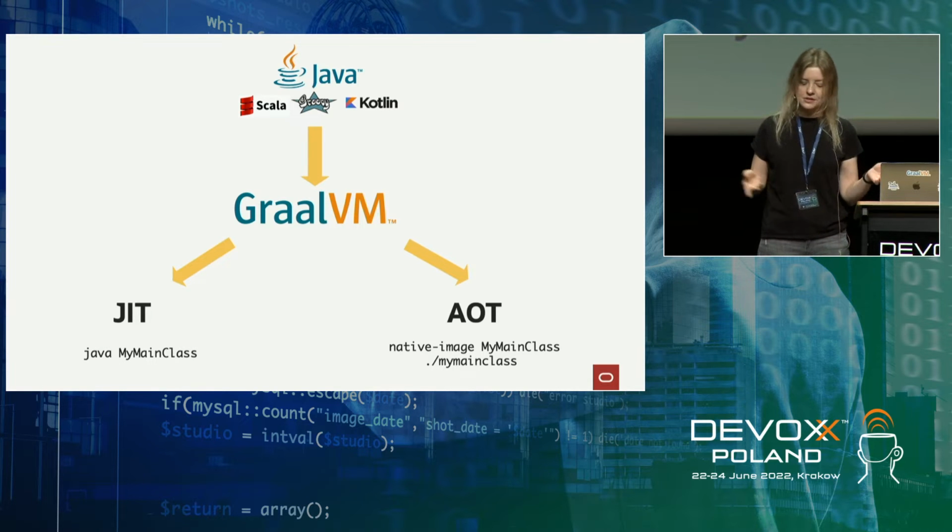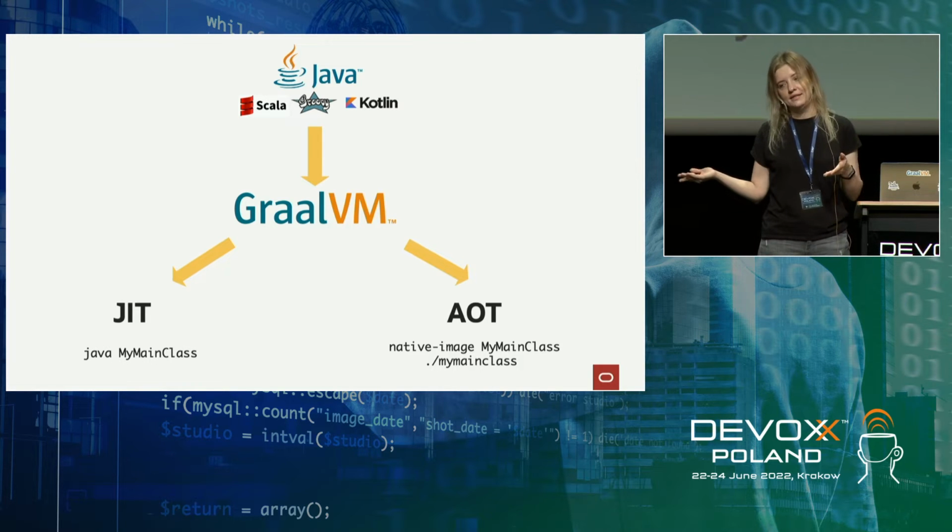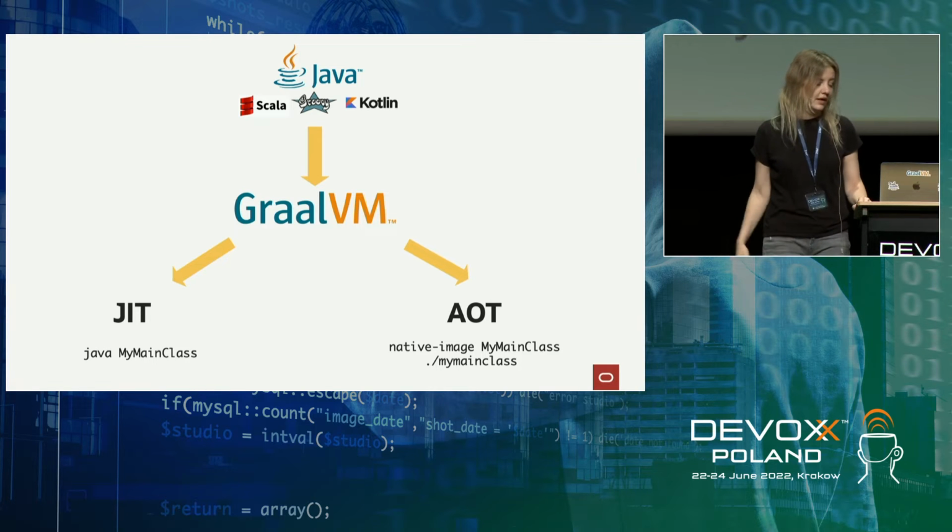So as I said previously, you can run your applications in JIT mode or in ahead-of-time compiled native image mode, and then it depends on the performance profile that you want to achieve, and we will talk about which mode of operation you should choose depending on what you want to accomplish. So the first decision that you get to make if you're running on GraalVM is whether you want to run in JIT mode or compile ahead of time as a native image.